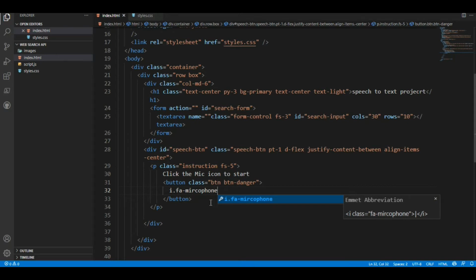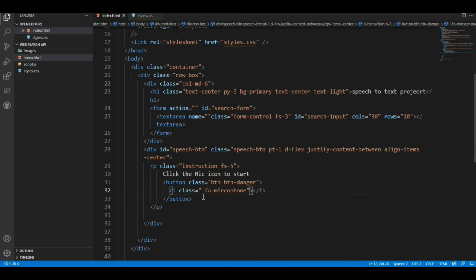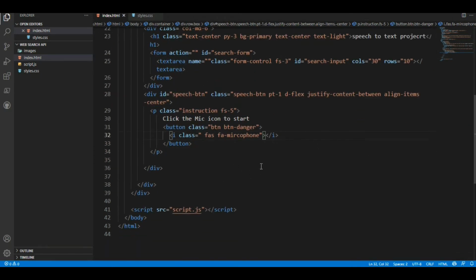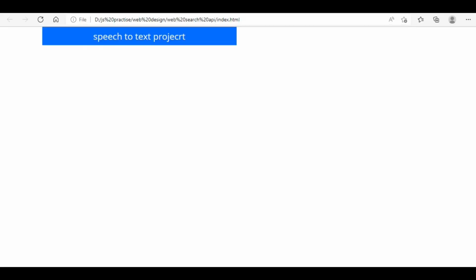Okay, microphone. So that's it, and click enter and use it inside of this microphone. Basically this is our HTML markup language.